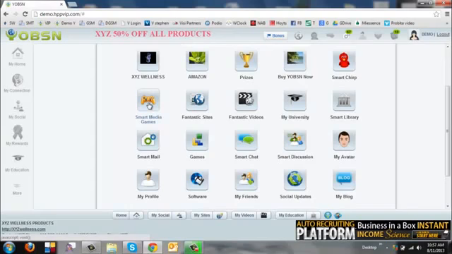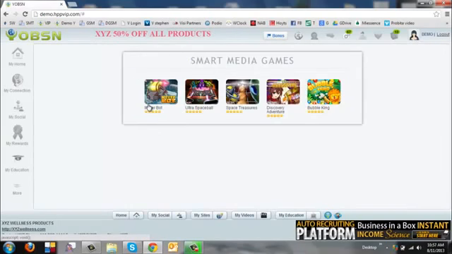Now, I haven't talked about the games. I'm going to go to Smart Media Games first. These are exclusive to YOBSN. You cannot get these games anywhere else. I'm not sure whether you knew it or not, but it's estimated that more than 50% of the people who log into Facebook go there to play games. Think of that. That's over 500 million people. It's one of the most popular trends on the internet, social online gaming. And we believe a lot of people who play games are going to want to play our games.